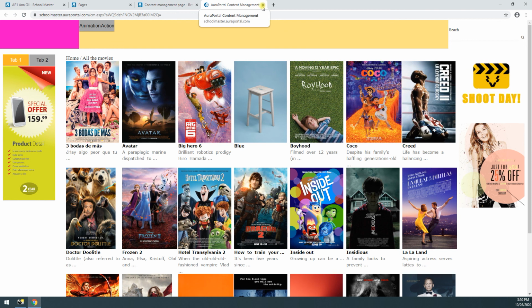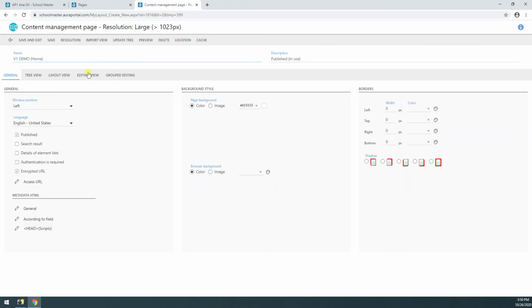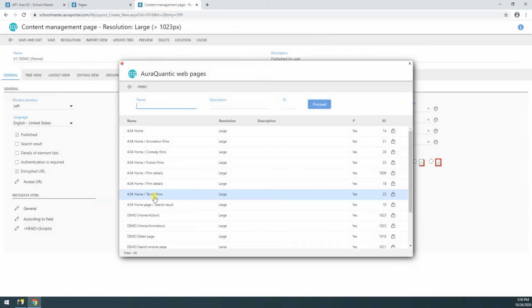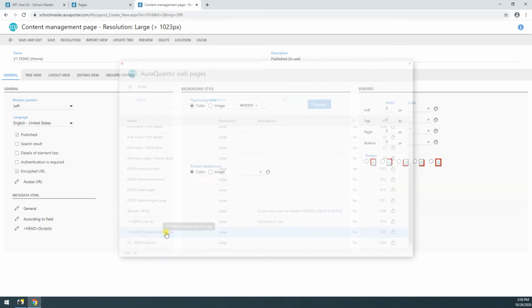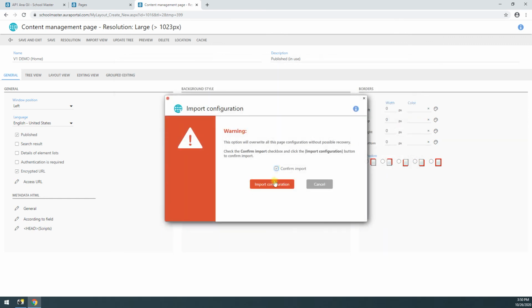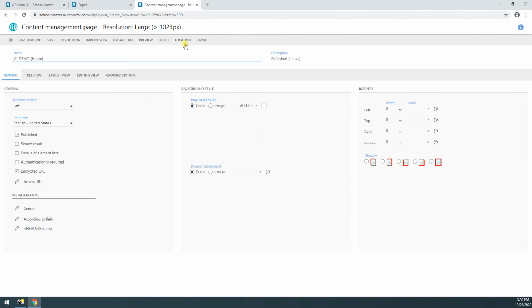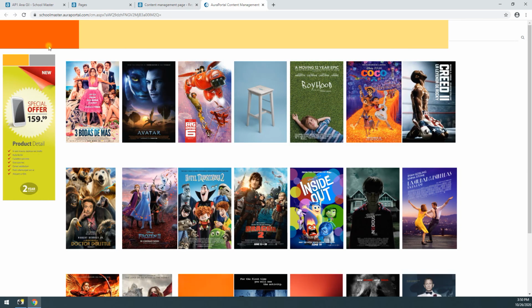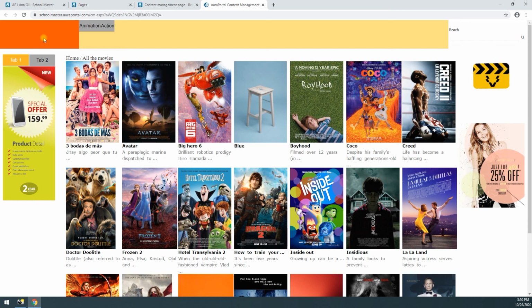If I want to go back, if I want to roll back to version 1, I could always click here on Import View and I could grab the security copy and roll back to my previous configuration. So now I click on preview and we can see it goes back to orange. Okay, this is a very easy procedure and it's interesting to be able to roll out new features, or to be able to configure new features in the different pages while the users are still using the published page, the one that's in use.